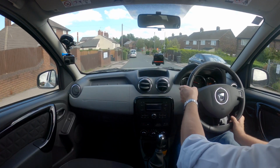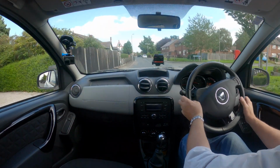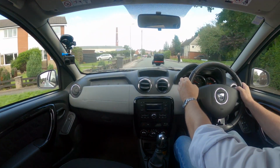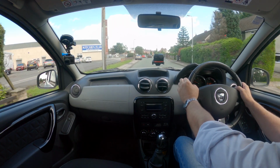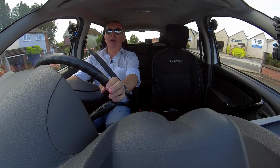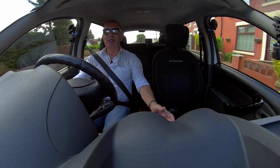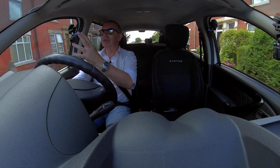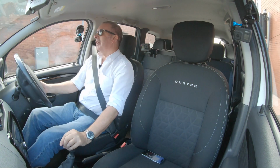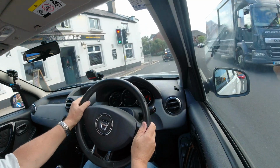I think it's like the VW Dieselgate, where they've put a cheat device on to pass the emissions test. They get a big fine for doing that, but yet when all the manufacturers do the fuel economy tests, they take everything out and tape stuff up, and take door mirrors off and anything that causes wind resistance, and then people are surprised when they can't get those fuel economy figures.